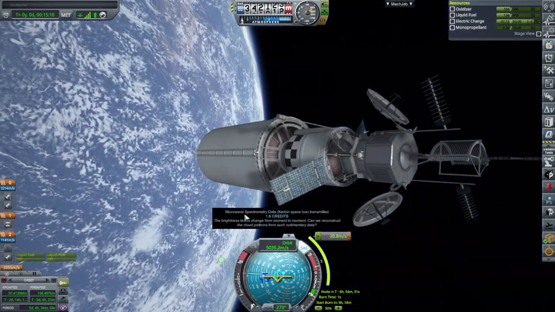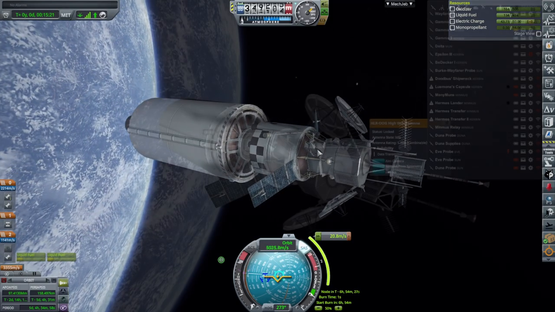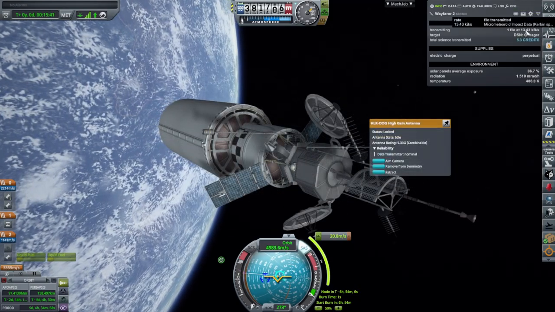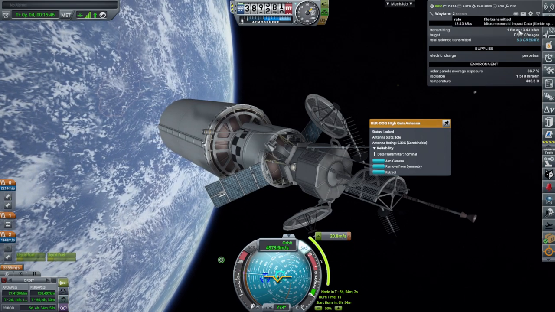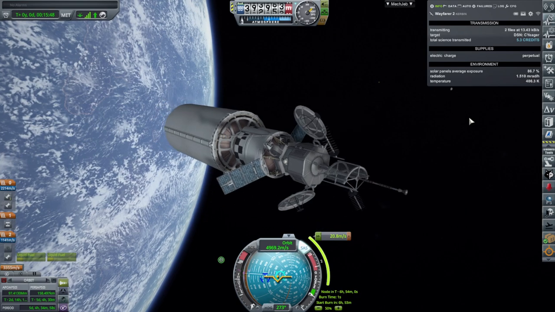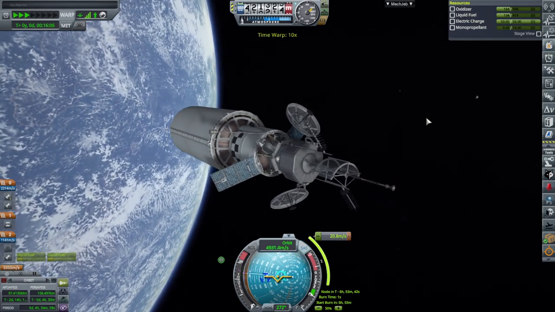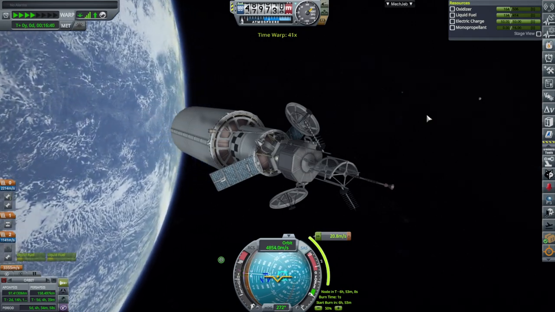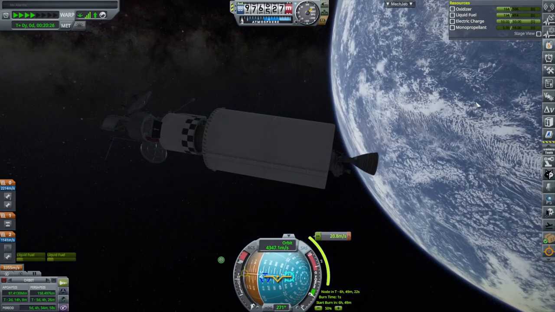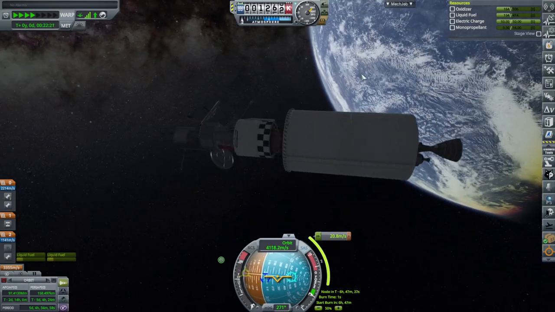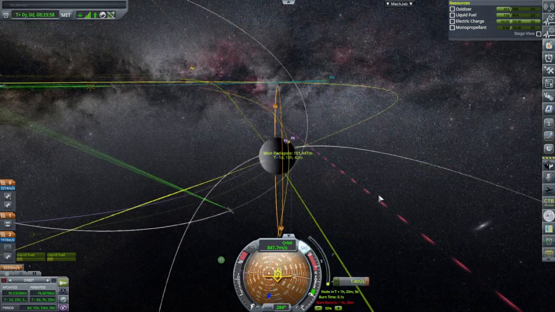We got microwave spectrometry data there. Well, just out of curiosity, our bandwidth is 13.43 kilobytes per second, so that's fairly good. We've already transmitted 5.3 credits. But is it going to be good enough? We'll find out. I really should have packed more electric charge on here. I didn't think two probe cores would have so little, but... Okay, I'll take that for now.